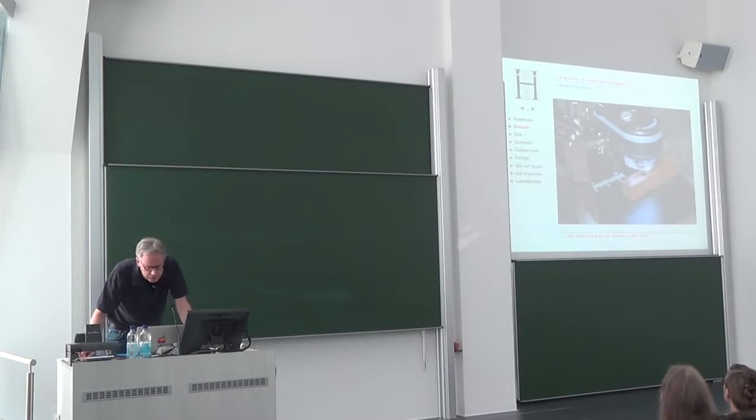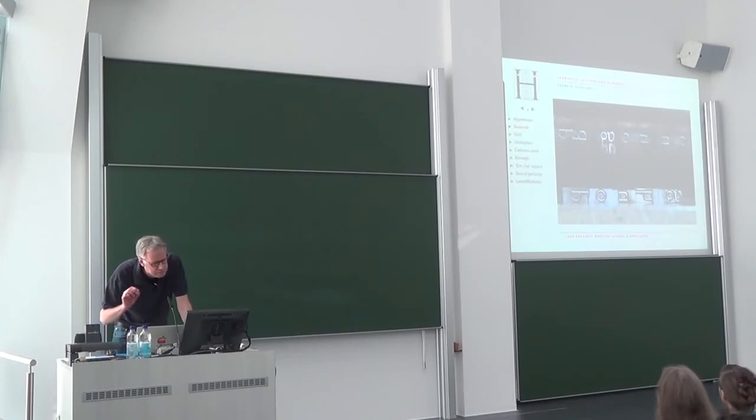I investigate original material, especially at the Museum Plantin-Moretus in Antwerp, where I also lecture. This is a matrix of the Gros-Canon Romain by Garamond. And I use a digital microscope, which is actually made for investigating computer boards. This is basically the key. This is 16th or 17th century cast type. Originally it's 16th century. This is the Moyen-Canon Romain on top from Van der Keere. He was a punch cutter who worked in Antwerp.